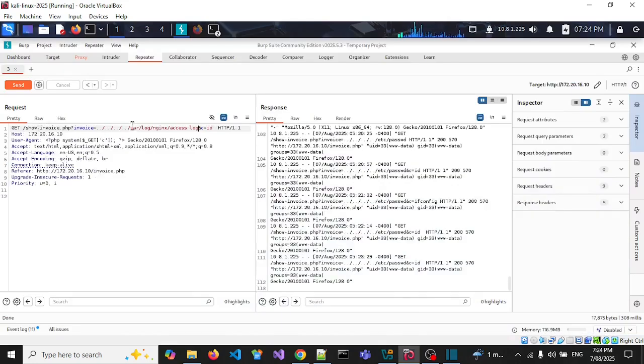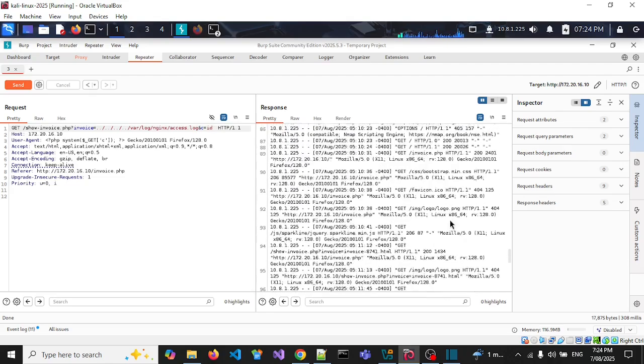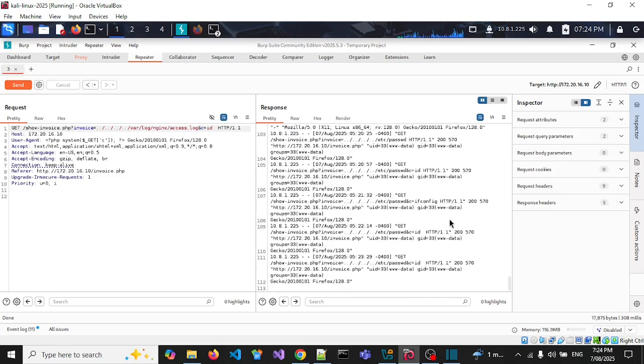So we're able to read it with the /var/log/nginx/access.log file. So we've got an id, and if we have a look, we can see our access log file, and we can see we're getting www-data, so we're getting our id there.